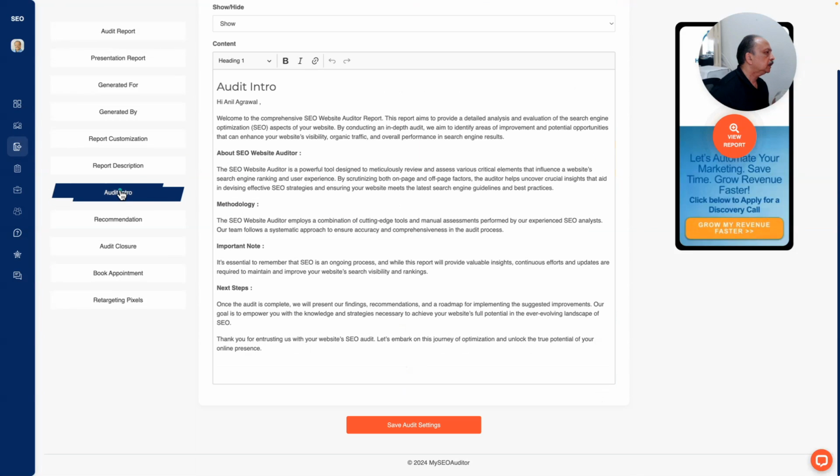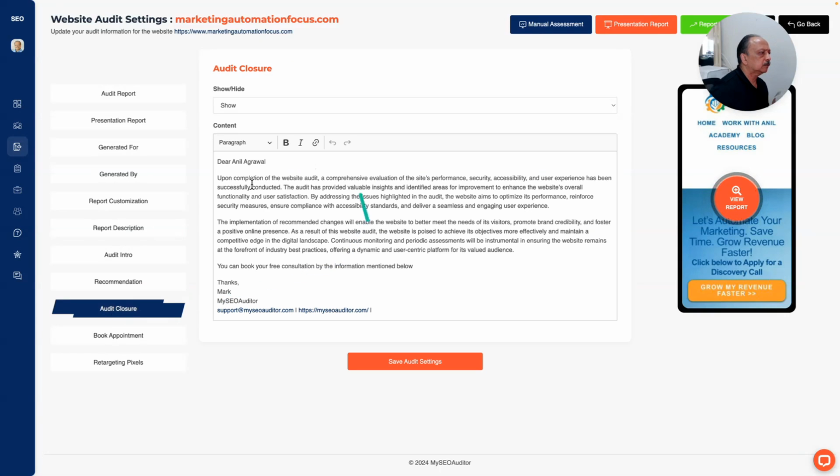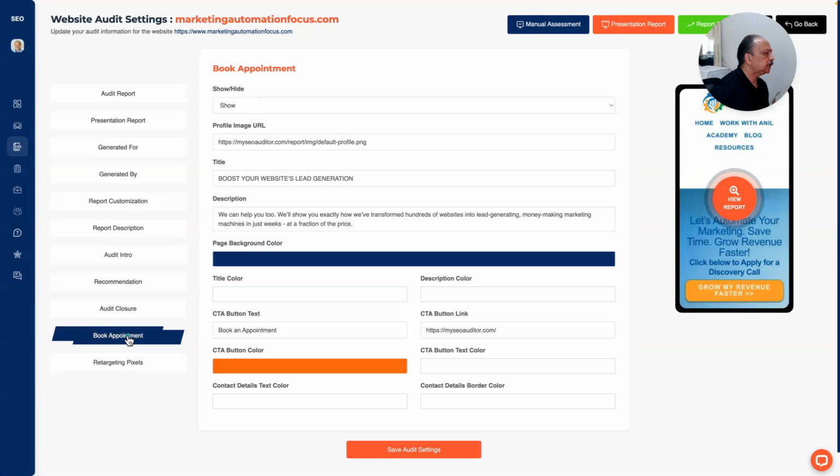And the audit intro, if you want to change it, you can change all of that as your opening in the report. Then the recommendation section, and the audit closure: what do you want to say here, almost like you're at the end. And for book appointment, what do you want to use or say in terms of the CTA.